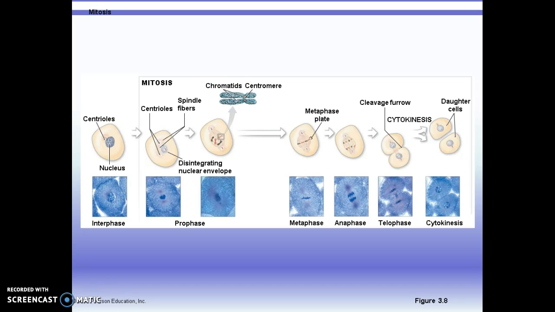So in animal cells, there's a cleavage furrow. It looks different in plants, and that cleavage furrow is over here. See telophase. You can see how the cells are starting to squeeze apart here. That is a band of proteins that's kind of squeezing them, and that is the cleavage furrow. So the stages of the cell cycle are interphase, and that's the normal life cycle of the cell, and then the cell goes through prophase, metaphase, anaphase, telophase, and then cytokinesis. These are not a part of interphase.